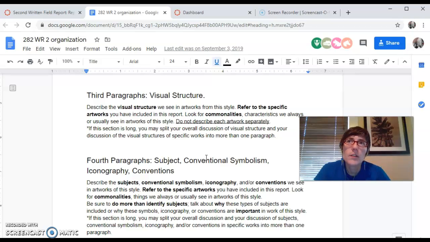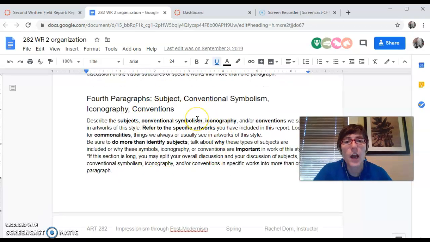You might consider writing down on a piece of paper or making a kind of mind map, looking for, okay, does this apply to this one? How about that one? How about that one? Work your way through that list of visual structure terms. Don't forget formal elements and composition. I'm going to be looking for both of those.